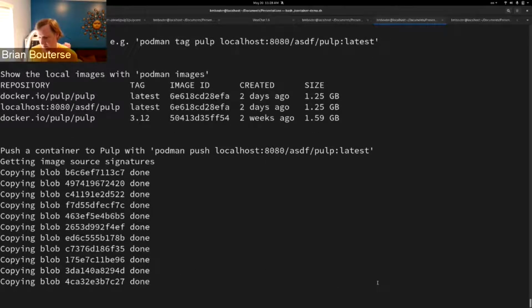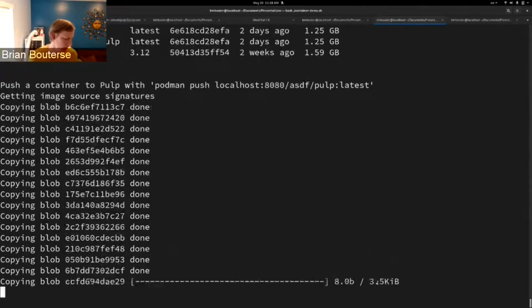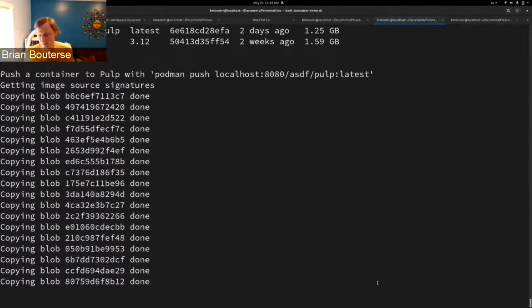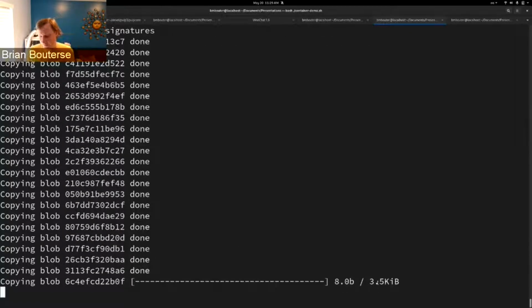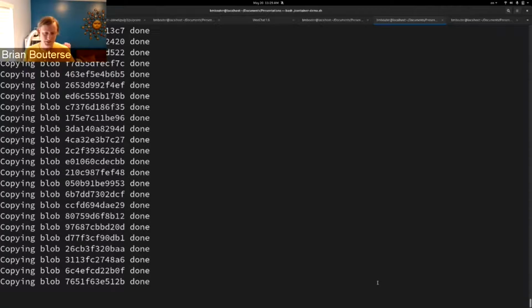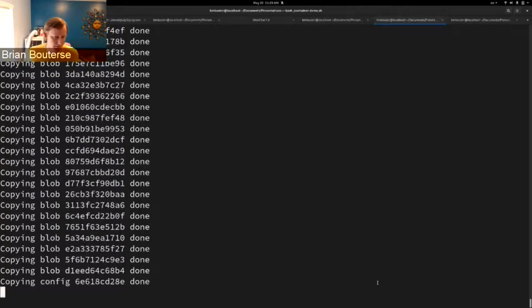One of the questions that we get a lot about this project is, how is this similar or different from things like Quay or Docker Hub? Quay and Pulp Container are both fully open source, and they support pretty similar workflows. So compare the projects to see what works for you. Part of Pulp's goal to differentiate is to make it really easy to install and very portable. So we want to make registries really easy to set up in user environments on premise. I think that's a goal that the Quay folks have as well.